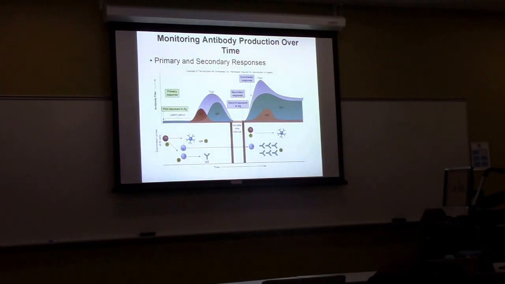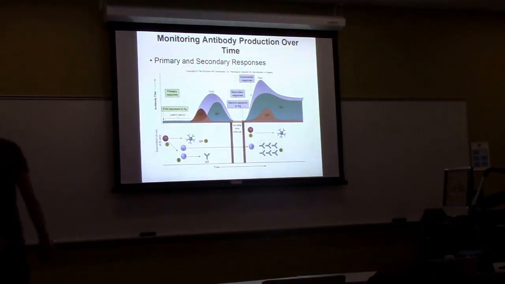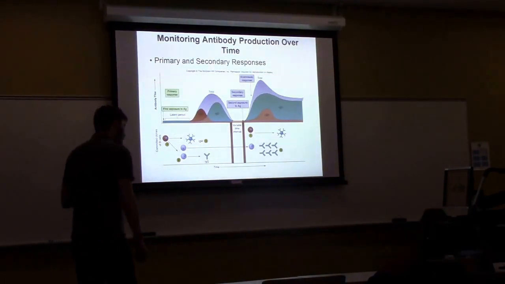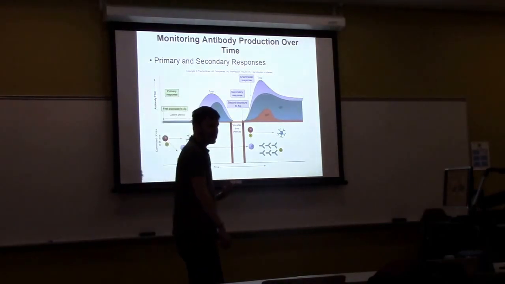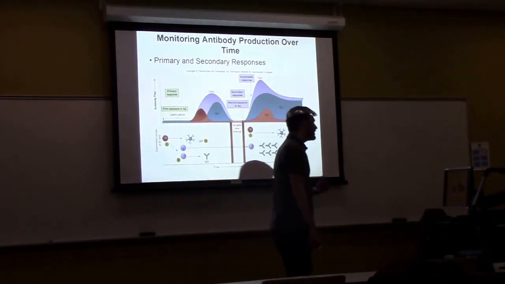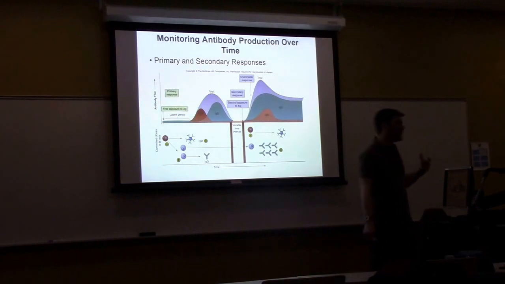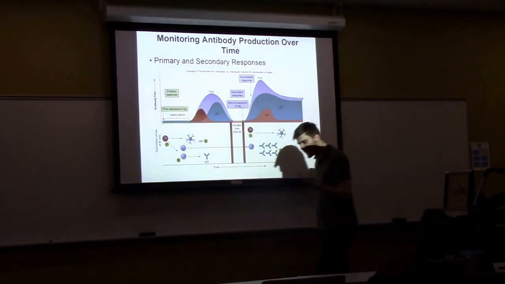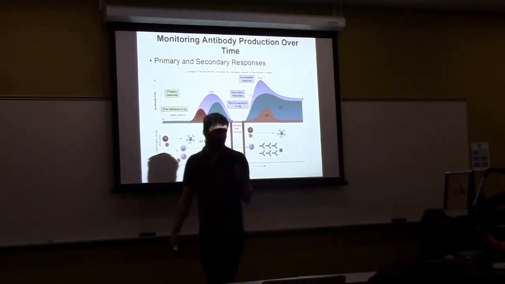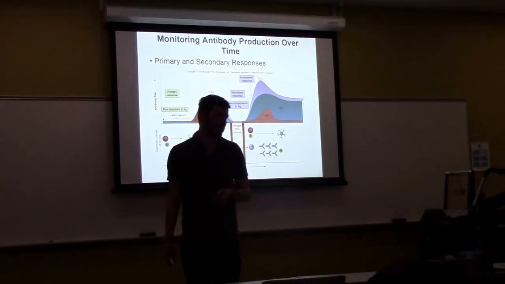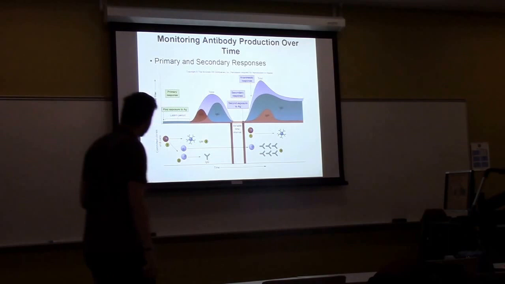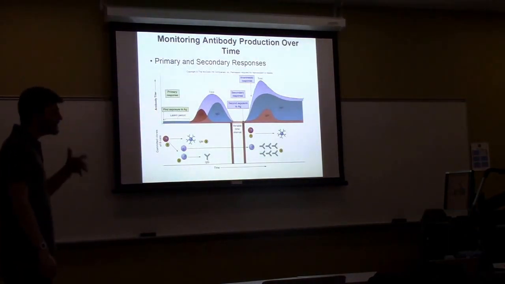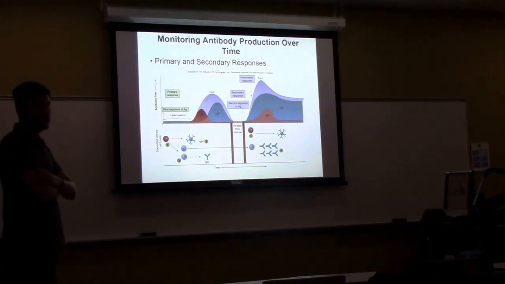So, antibodies are great at fighting an infection, but they're also great at preventing infection. And this is the basic concept behind immunological memory. It's the antibodies primarily that protect you from getting that infection for a second time around. So what we have here is a chart that shows the primary and secondary antibody responses.